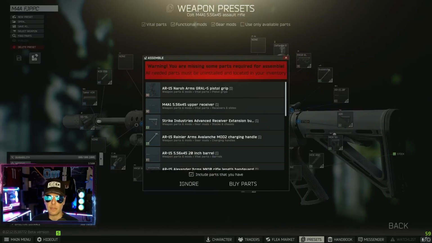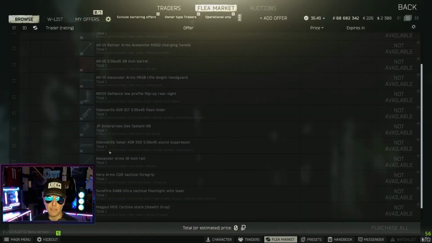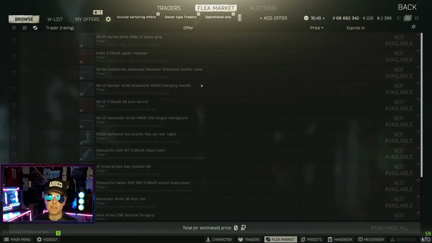It is also worth noting that when you're buying these parts from this menu here, you don't necessarily have to leave this menu. So you can just click off or click back on this box once the purchases are made, and then it'll allow you to purchase them all over again. So let's say you go into this knowing that you're gonna build 4 different M4s. All you do is, once you purchase the first set of parts, you click this button again, it pops up all those parts all over again, and then you just purchase them all again, and that will allow you to, instead of going back and forth, just push the build button 4 times in a row after selecting each weapon. So it'll save you some time as well.